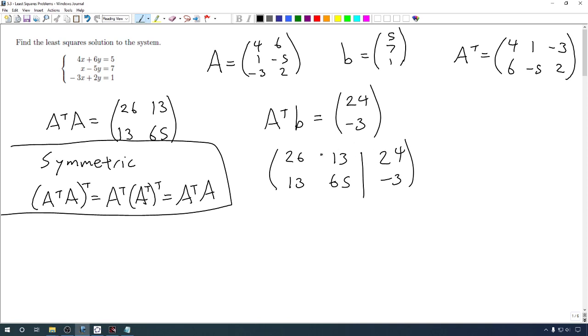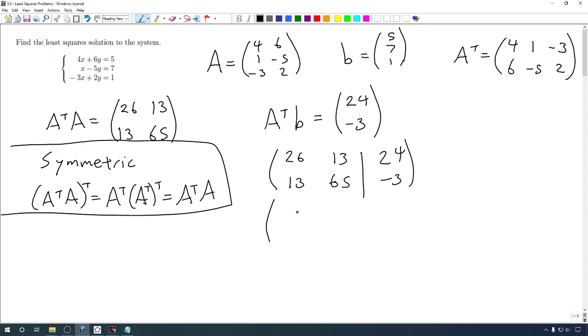Now, we could have found the inverse of A transpose A, and if we're using a lot of different B's, that would probably be the best way to do it because we could use that same inverse multiple times. But if we're just dealing with one B, let's just do it this way. As an augmented matrix, we'll save ourselves from having to do all that work and just essentially apply the inverse one time.